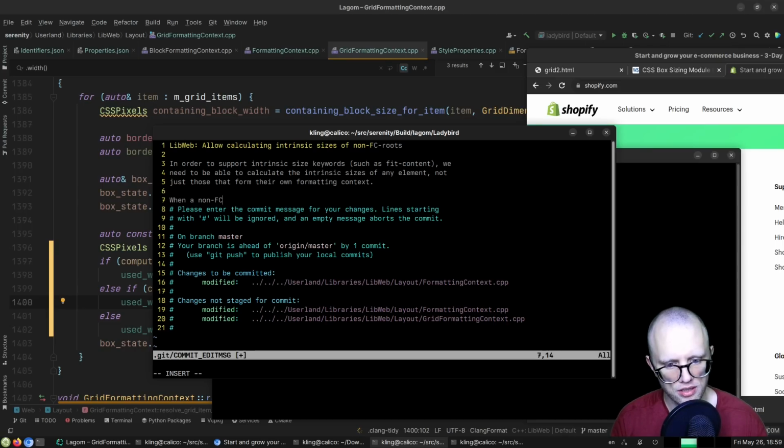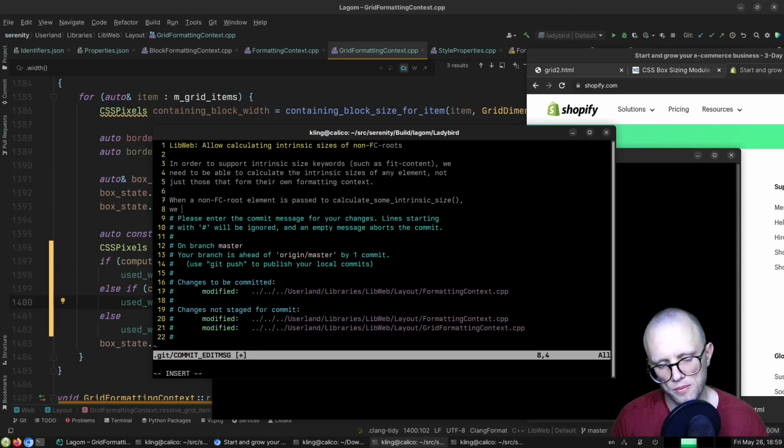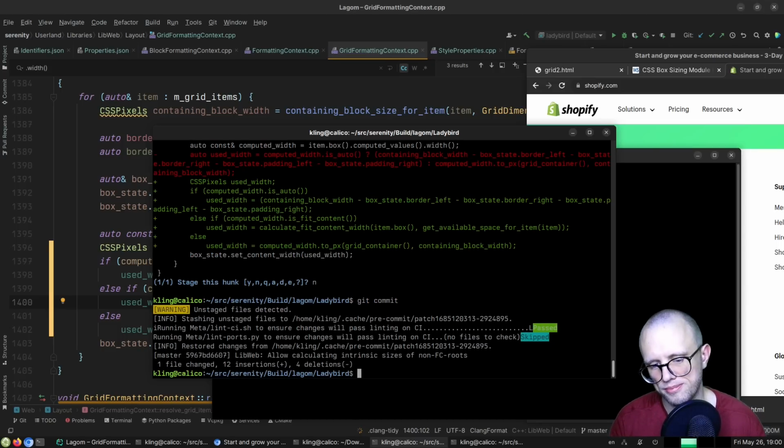When a non-FC root element is passed to calculate some intrinsic size, we now create a BFC to handle sizing of them. Yeah, a synthetic BFC.